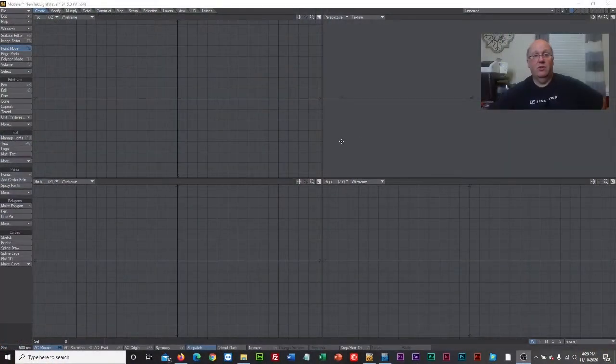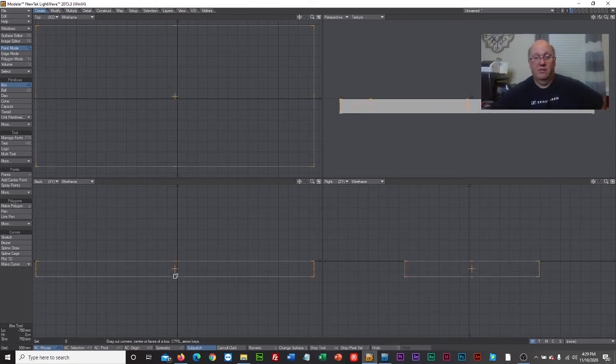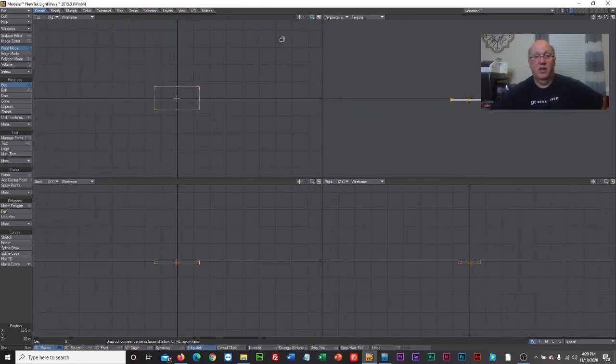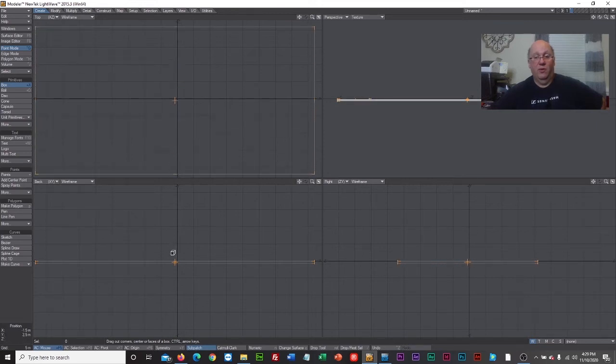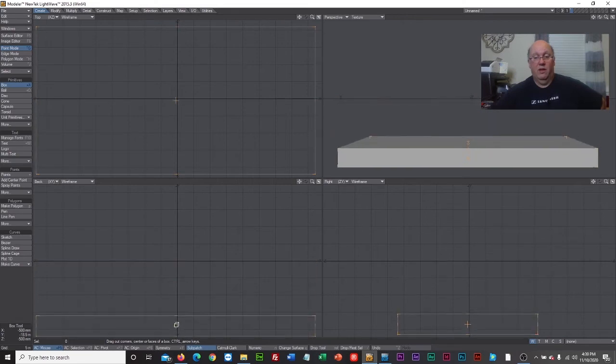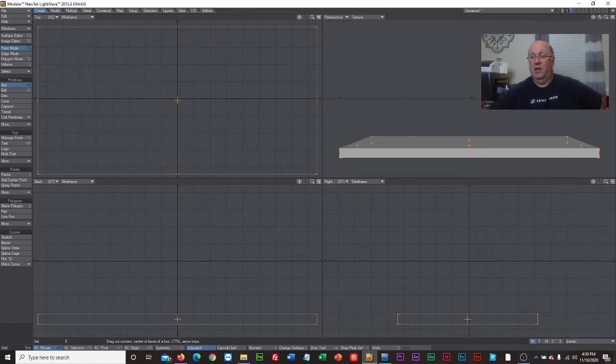Okay, so here we're just going to do a very simple demonstration of dynamics, just to show you some of the things to get started with. What we're going to do is go up here and make a couple of pieces. The first thing we're going to make is a floor. And really that's about the extent of what we're going to do with our environment. So I'm just going to create a box, and this is something we've done before. I'm going to make it relatively large because I want to make sure that we have room to make this work. It doesn't really matter how thick the floor is. I'm just going to pull that floor down like that, and that will be kind of like the tabletop on which things happen.